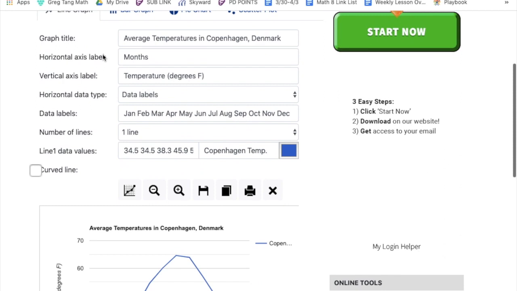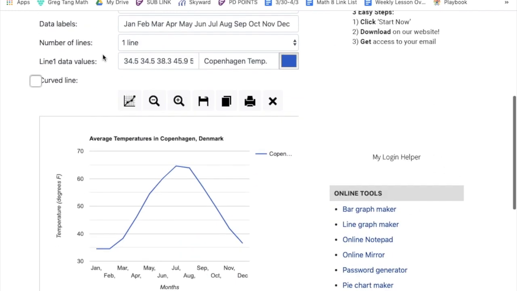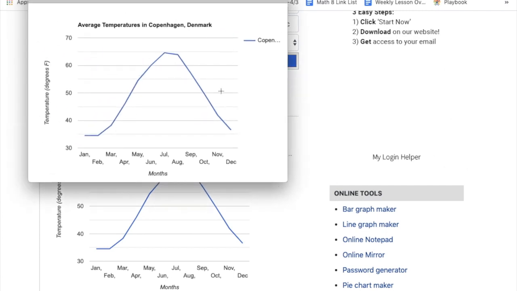So the last thing that I want you to do is save this and put it as a comment on Google Classroom. The way you're going to do that, I think you can save it through this website. Let's see if that worked. So I just hit the little save button and hopefully this worked. Oh yeah, that looks perfect. So that worked out great. It's just going to save it as a PNG file, which is fine. That's just an image file.